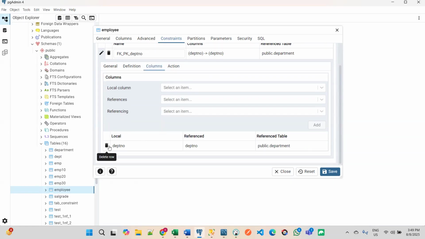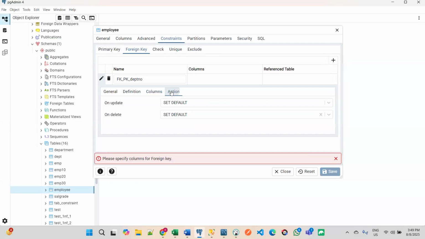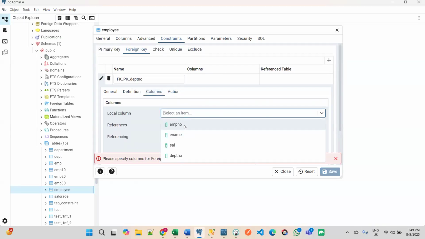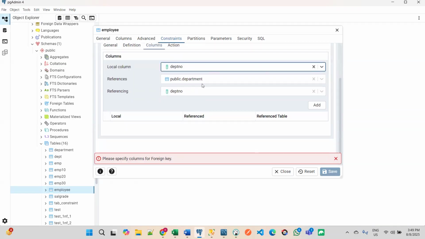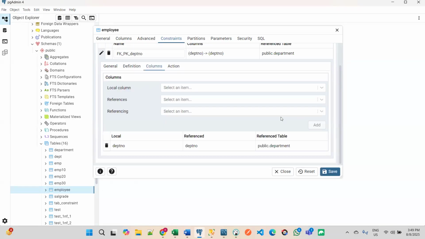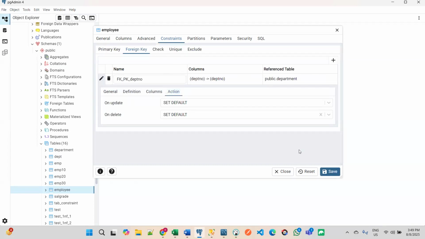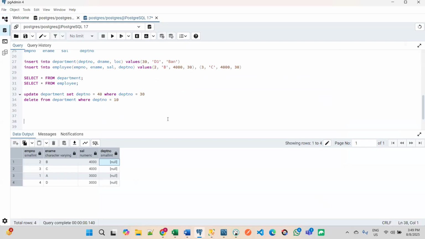Set default, and see local column, that means in the employee table, which column we consider as the foreign key, and department, add, and set default is there. Save it and go to the query window.